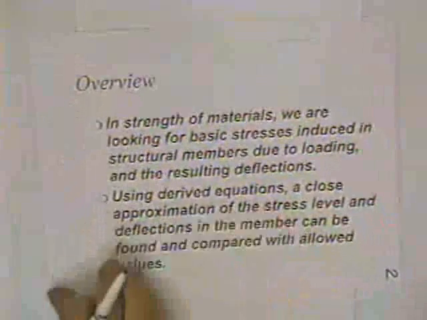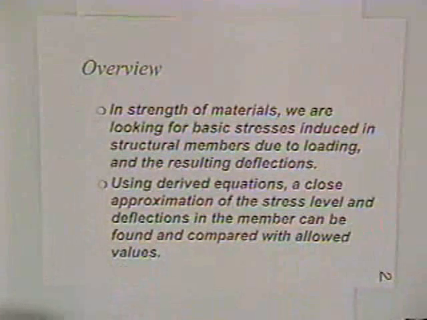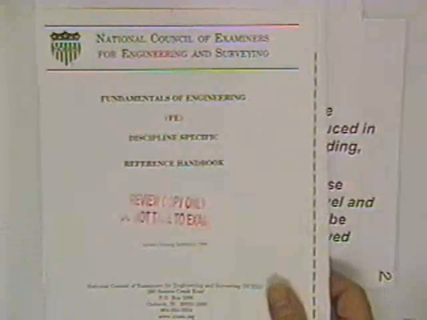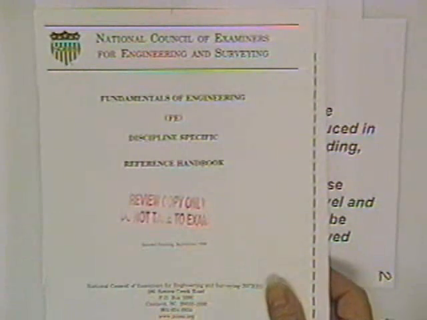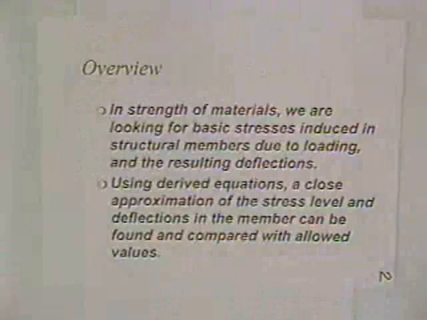You have notes that we have given you. The notes are basically on strength of materials. We will be covering material that is in the Fundamentals of Engineering handbook, just so everybody knows exactly the type of stuff we're going to cover. We've been told that if the material is not in this handbook, if the equations aren't in here, then there will be no questions of that nature on the quiz. So that's where we take the information from.